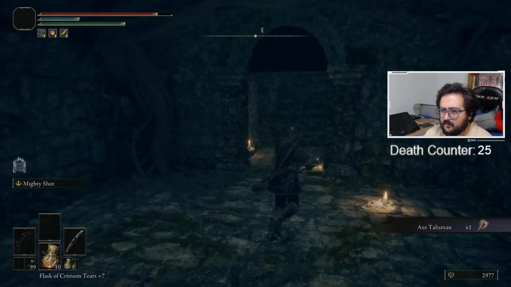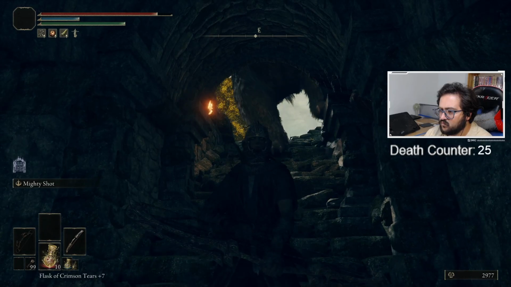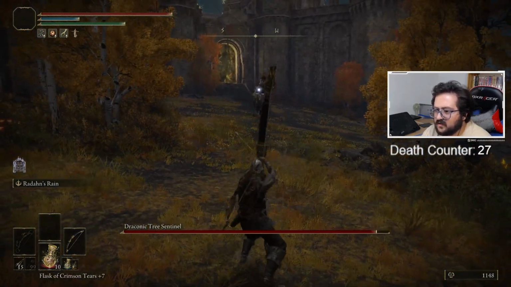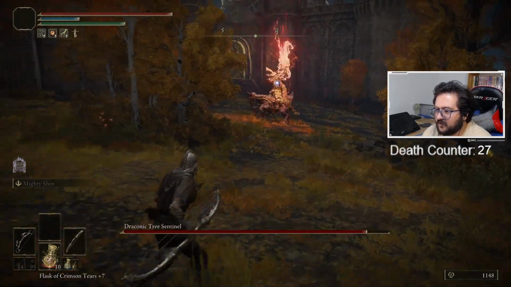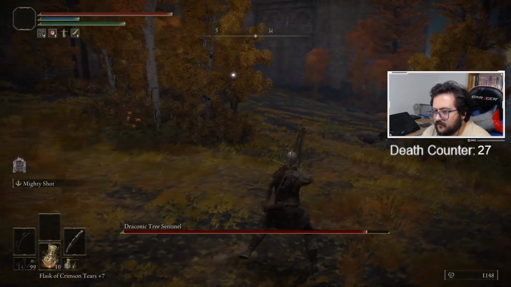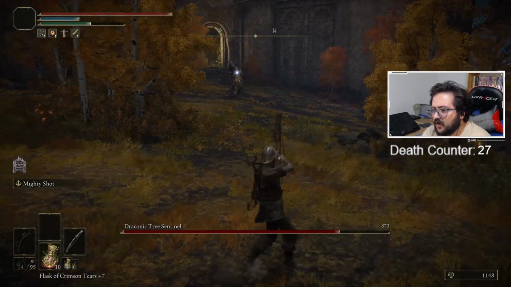Next up is picking up the axe Tali. Maybe this could increase damage. It does not. Finally using the grey bow to take down DTS. It does basically the same amount of damage that the pulley bow does, but I lose the mobility, so let's kind of switch back.